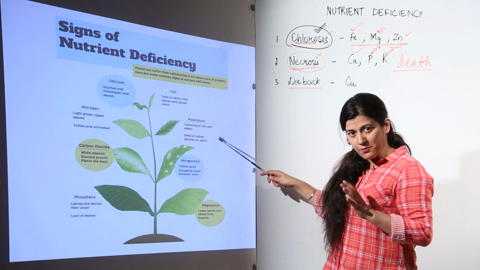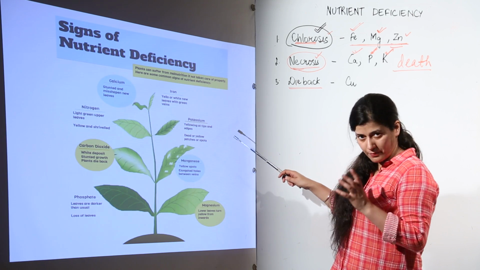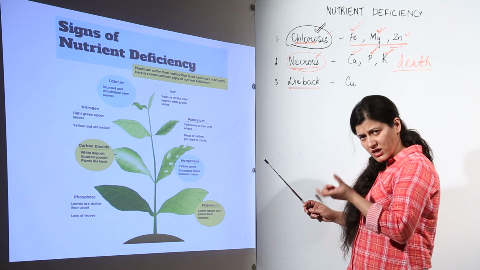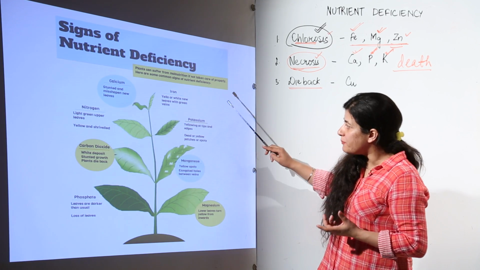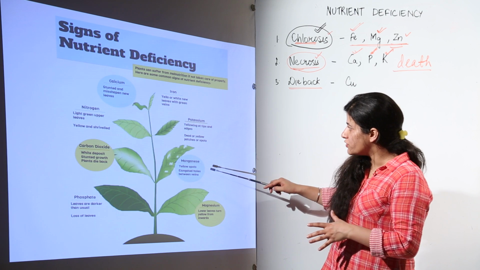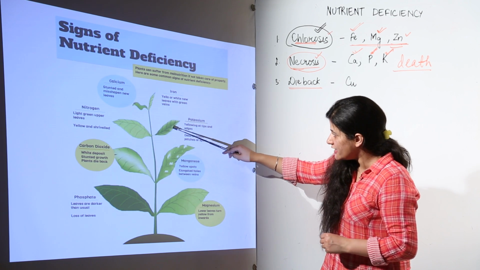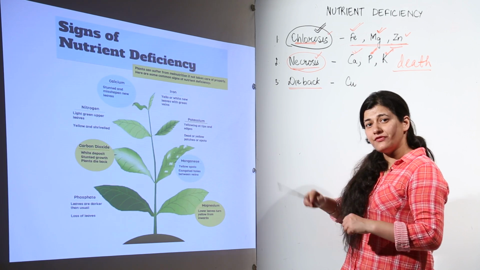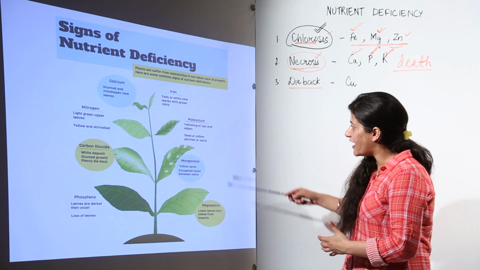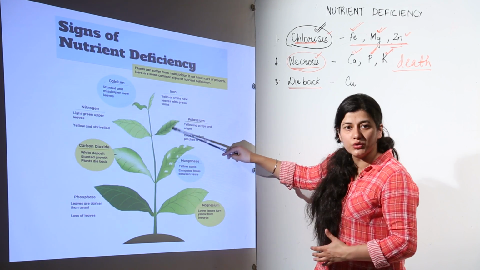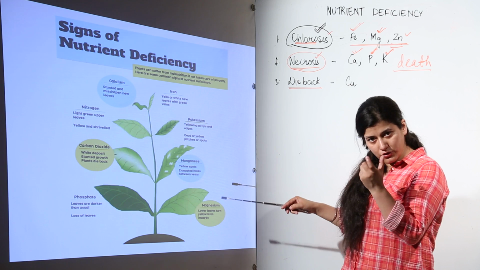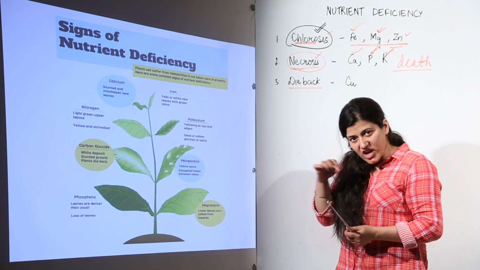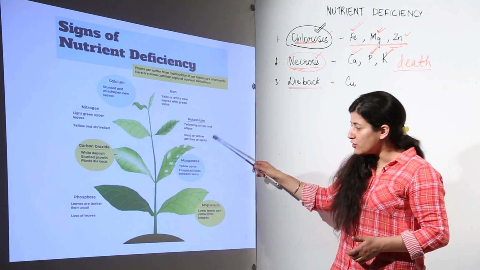Potassium is a vital component for plant growth, because potassium plays an important role in ionic balance and movement, and in stomata closure and opening. So if potassium is present in small quantities, as you can see in this leaf, yellowing would occur at the tip of the leaves. And if the potassium deficiency is quite grave, you're going to see yellow patches on the leaves. Okay, dead and yellow patches where you see necrosis properly occurring. You must have seen a few leaves where it seems as if a grey patch has been drawn, and that occurs due to the deficiency of potassium.